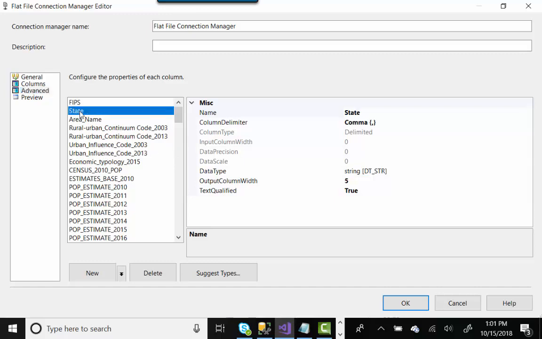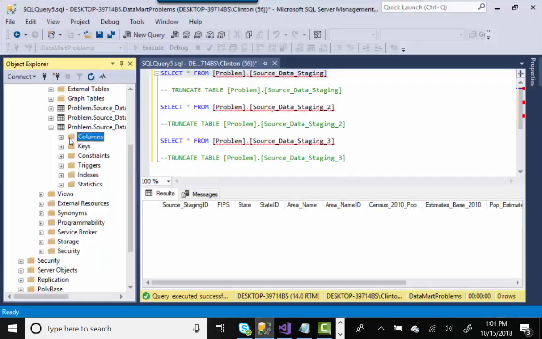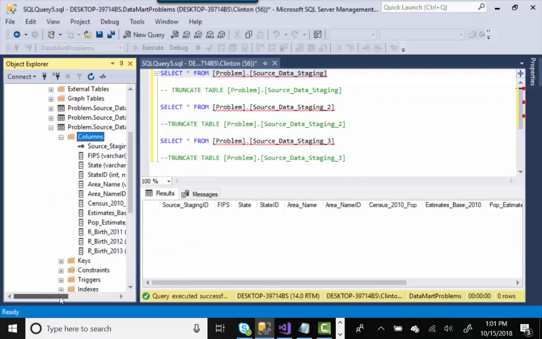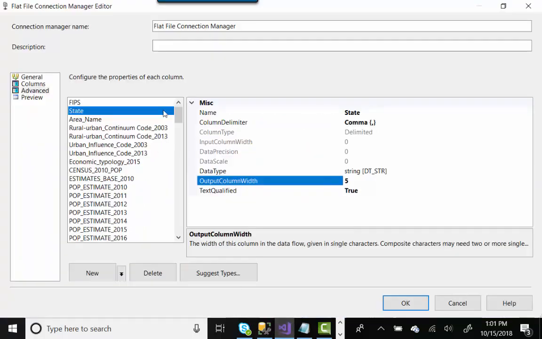So for instance, the state, I changed the precision level to 5, which matches my target column size here of 5.